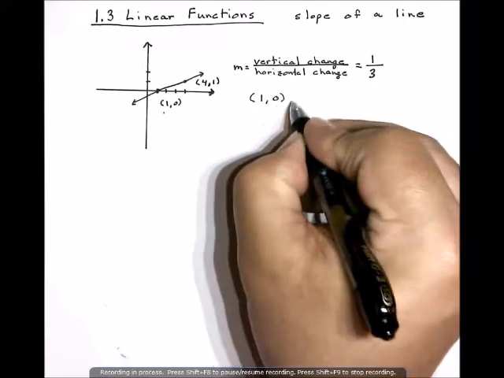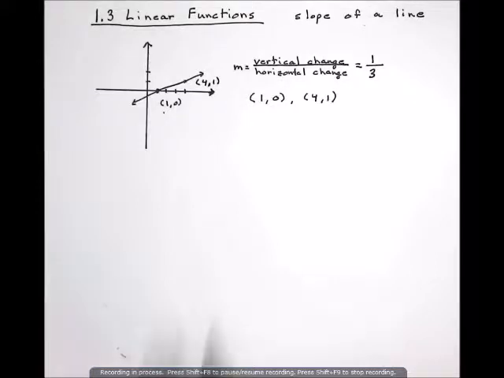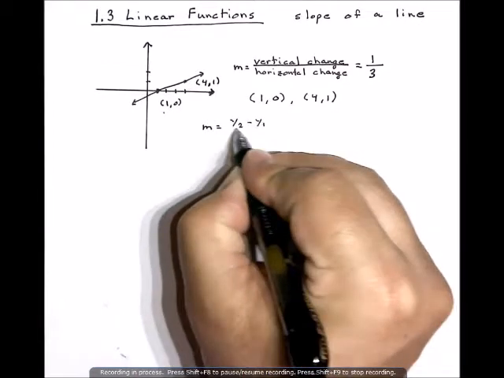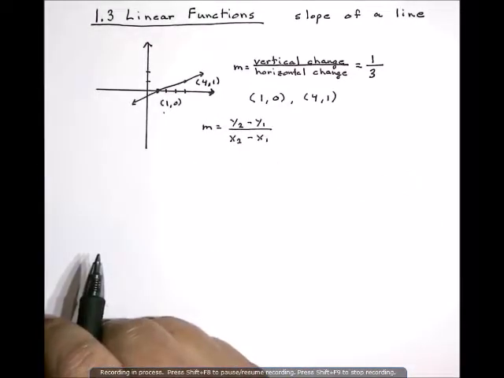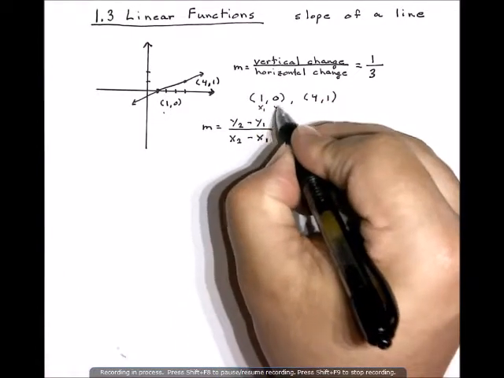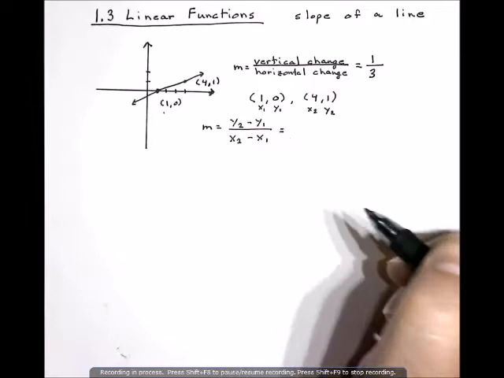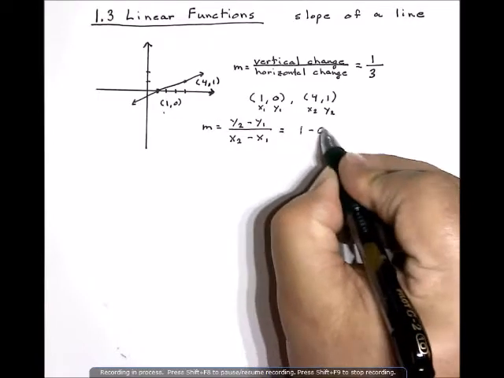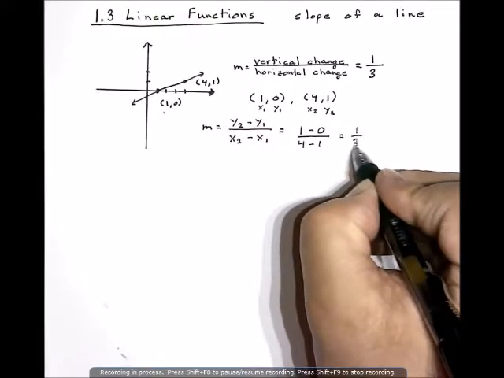Normally, you won't be given the picture of the line. You will just get 2 points, and you'll have to find the slope from them. What you're going to do in that case is use the formula for the slope of a line, which is y2 minus y1 over x2 minus x1. So the first thing you're going to do is designate one of these pairs x1, y1, and the other pair x2, y2. And it does not matter which pair you pick to be which. So plugging into the formula, we get (y2 minus y1) over (x2 minus x1) equals 1/3.